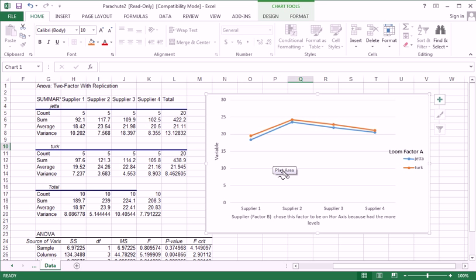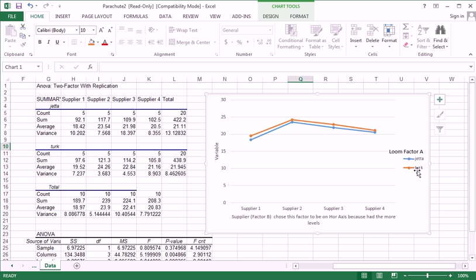Furthermore, if we look at the main effects separately, we see that supplier 1 seems to have the lowest level of whatever this variable is, the lowest mean, and supplier 2 seems to have the highest, although we have to look at the formal hypothesis tests and the p-values to see whether these differences are significant or not.